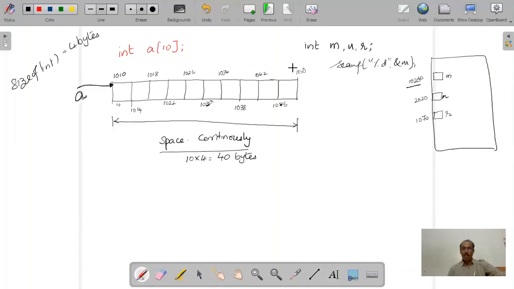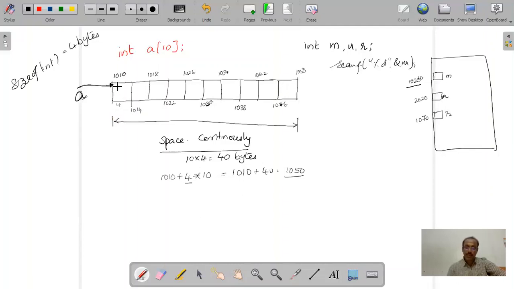So if I start with 1010 as the starting address and store 10 values, each value taking 4 bytes, that means 1010 plus 40, that is 1050.